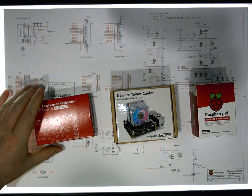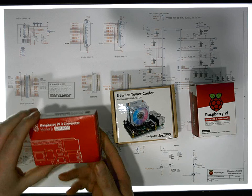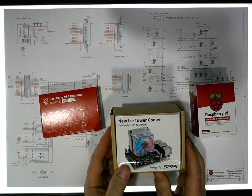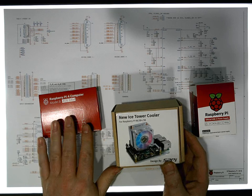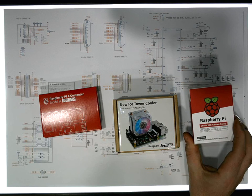So everything arrived today. I got my Raspberry Pi 4 computer model B with 4 GB of RAM. I have that here. I suspect that when I'm running my benchmarks on this particular device, the processor is going to give off a lot of heat. So I got this as well. It's a new Ice Tower Cooler for the Raspberry Pi, and this one is a model that will fit nicely onto the Raspberry Pi 4B. And I also got the Raspberry Pi recommended power adapter here.